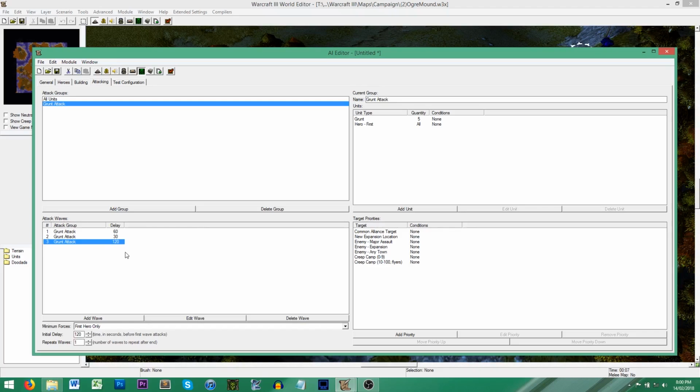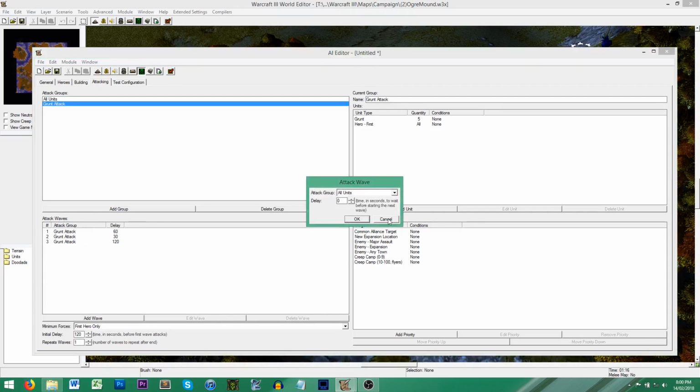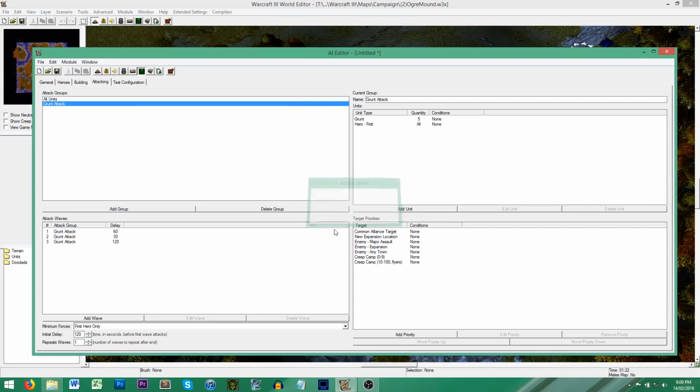So once it sends this last attack, you can essentially tell the AI, we want the last wave attack to be repeated. And you can specify the second attack wave to be repeated, etc. Just so you don't have to continuously create attack waves if the player plays the map long enough for the AI to send that many waves.